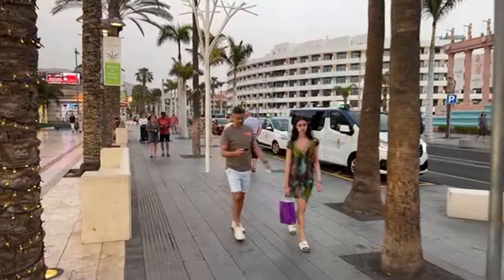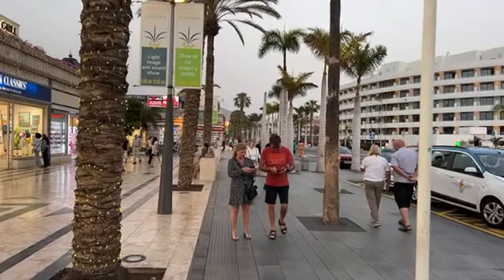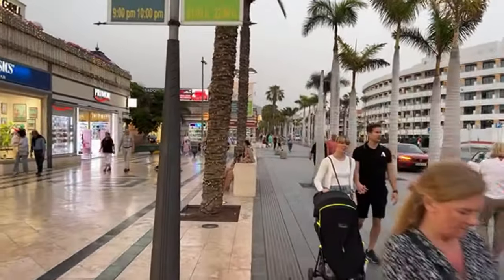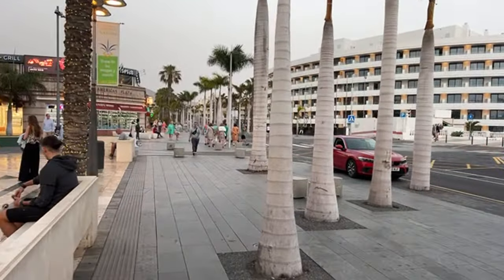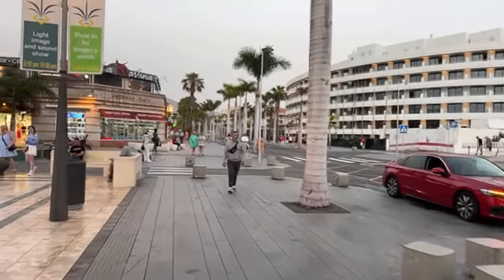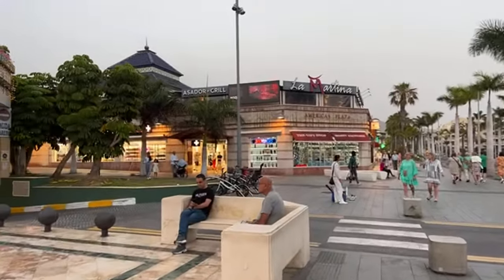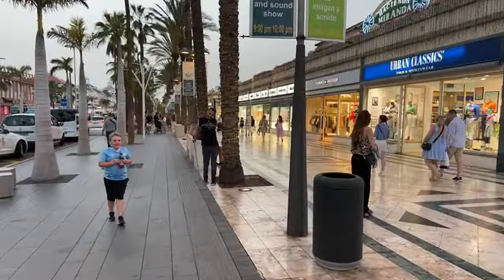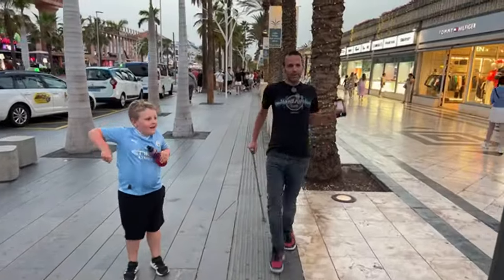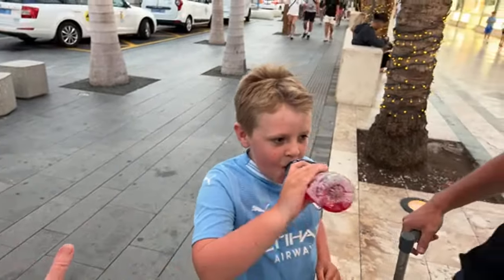Do we own Buddies Bar? Yes we do! If you're looking for a nice little drink or cocktail in Los Cristianos, check us out. It seems like two minutes ago we were here and now we've done a nice little loop. We're turning left to have a look at the Park La Paz strip. Oh, hello there - nice to meet you, are you having a good time? Where have you been today?